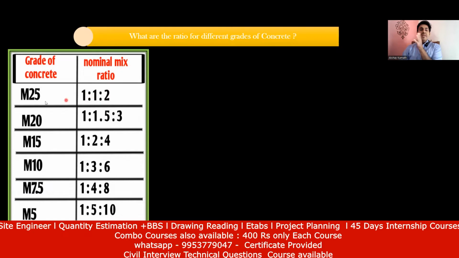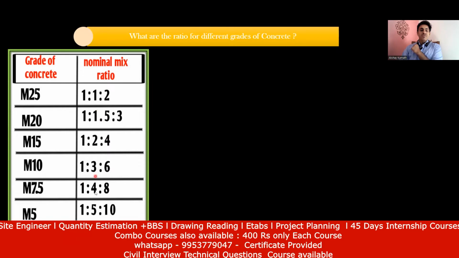M25, you can remember, but for M25 we don't go with this particular ratio. We go with the design mix, okay? Up to M20, you can remember. And then you can make a small trick out of it to remember, but don't try to learn it by heart, it is very simple. The trick people give is, from here, for M7.5 this is 8. For M10, it comes out to be 6. For M15, it is 4. Then M20, it is 3. Got it? So this is like 3, 4, 6, 8. You can go in this way. And 1 remains the same for all of them.